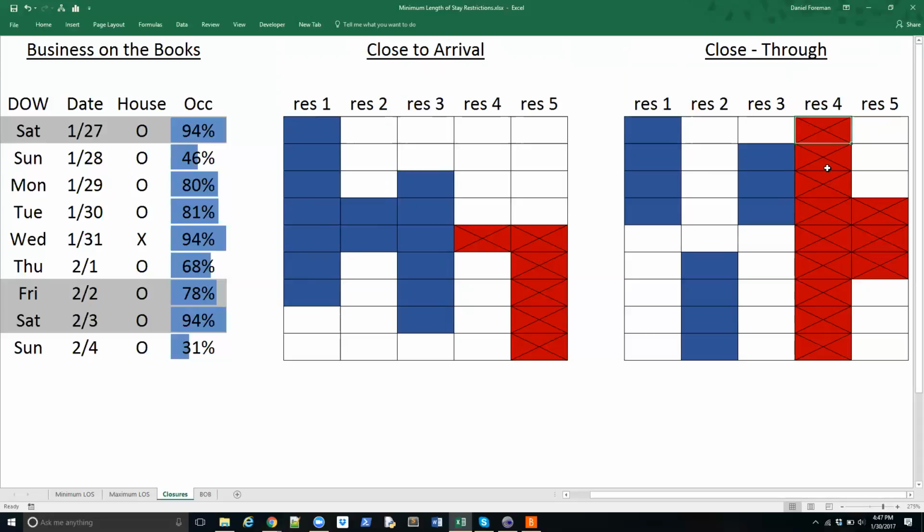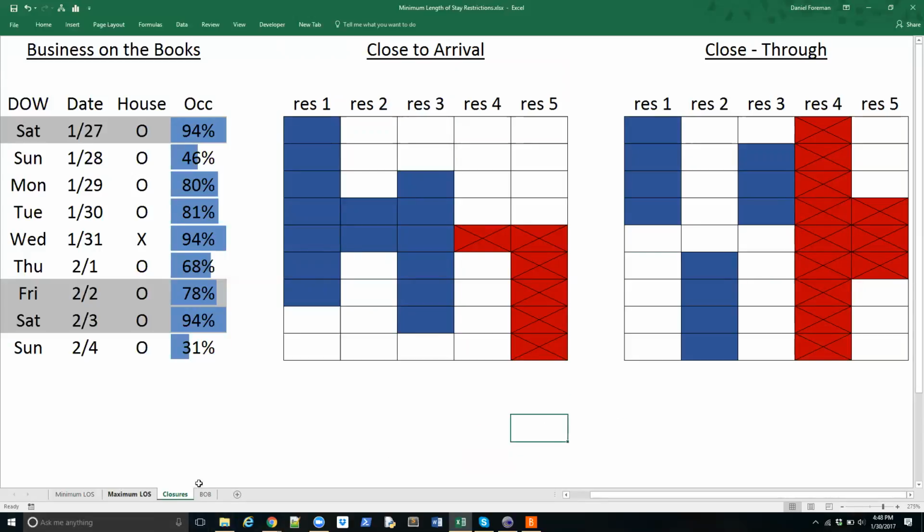And so this is even more dangerous than the maximum length of stay, because you're turning down these super long length of stay reservations, and nobody can even touch this Wednesday the 31st, which is really something you want to avoid. Notice that these reservations can book if they're not touching the Wednesday, but then you start getting into these really nice, what is that? That's a 5, 6, 7, 8 night reservation. You don't want to turn down an 8 night reservation. So that's why I wouldn't use them. Again, they're just placeholders. Use them if you need, like 24 hours to catch your breath and get a better restriction in place or a better rate strategy in place.